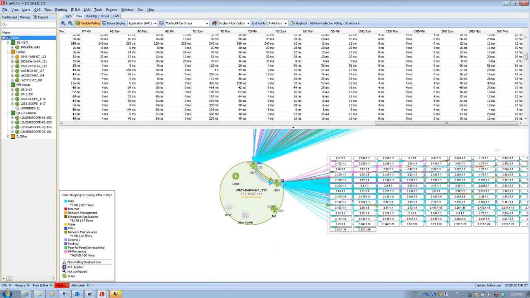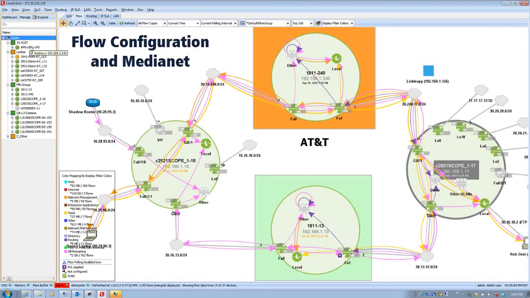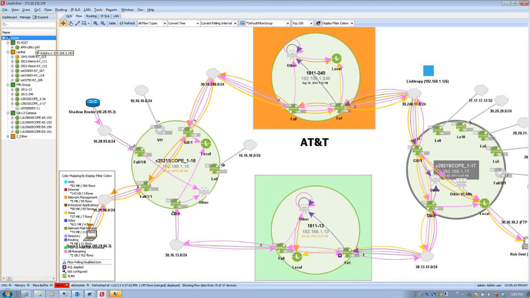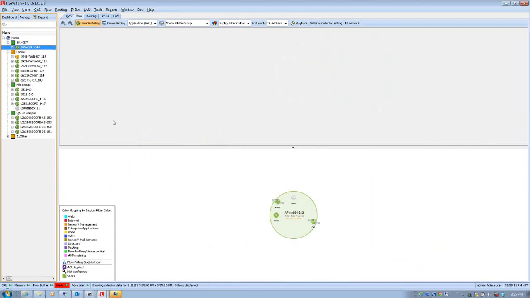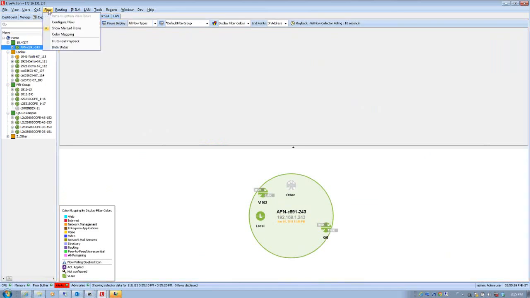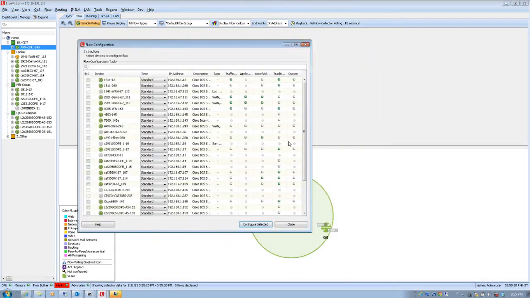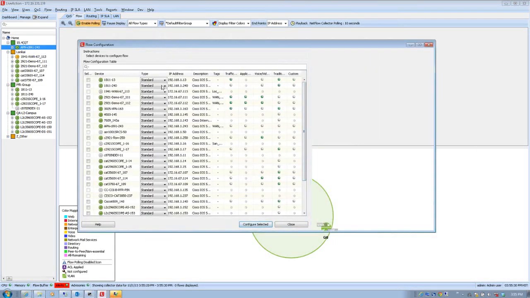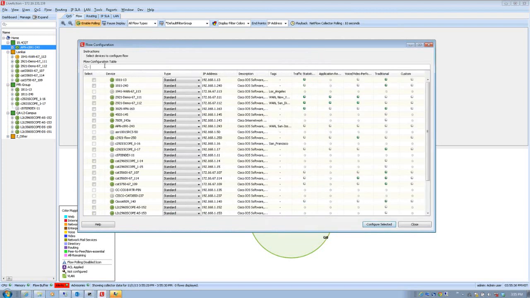You can just go ahead and use LiveAction's flow configuration utility and then be able to provision the devices for those Netflow technologies. So for example, we have a new router here that we just deployed within San Jose, and we don't have any visibility at the moment. There's no flows coming in to LiveAction for this particular device. By just selecting the flow drop-down menu and configure flow, we're able to find that new device. We talked about that semantic knowledge a little bit earlier. We labeled this device as belonging in San Jose.